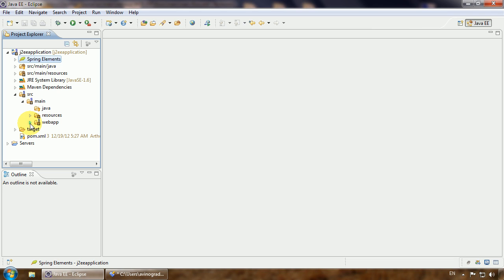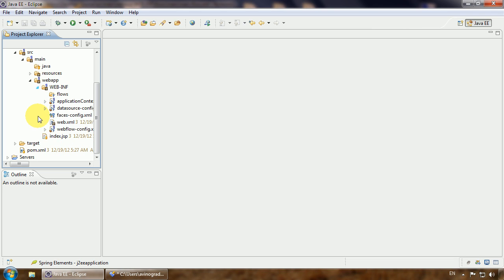And we see that web app contains some Spring related files, and here's the Spring managed configuration files, and it will also give the letter F instead of S to the files related to flows.